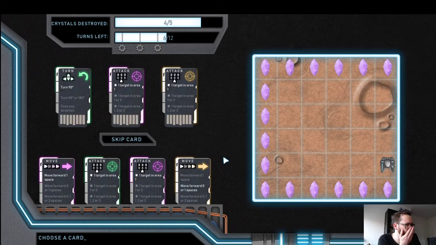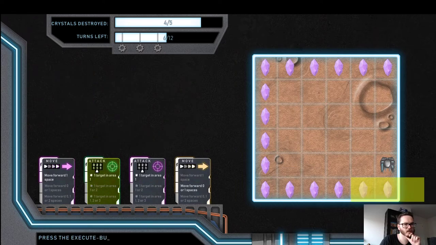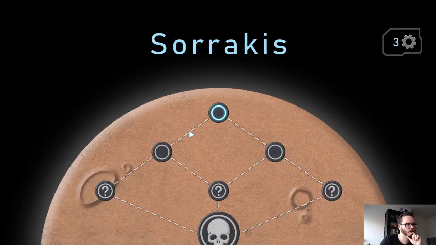Okay, so these moves are also different. He's not going fast. Move forward one space, move forward zero or one spaces, move forward zero, one or two spaces. Okay, so he's really much more about the area close around him, right? Something like that. So I can move, I'm gonna shoot again. I can shoot two, so that's fine.